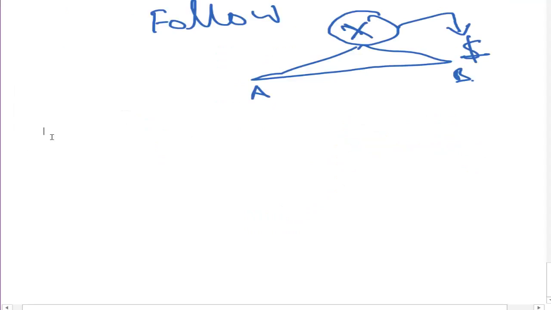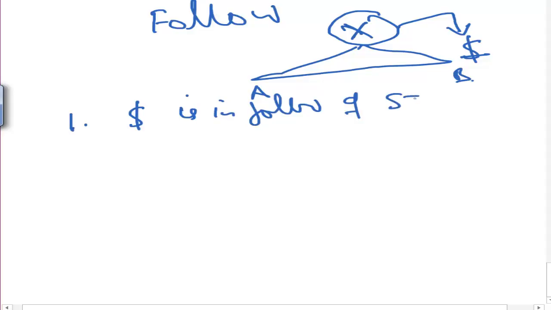So for follow we are going to have many rules. Number one: dollar is in the follow of the start symbol, or start non-terminal, whatever it is, x, s, whatever is there.